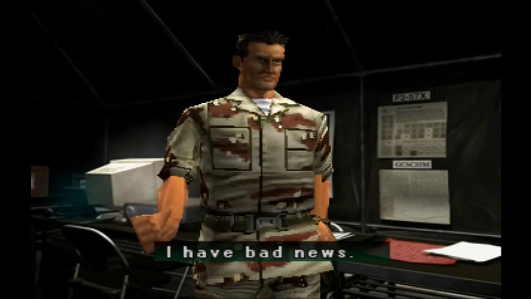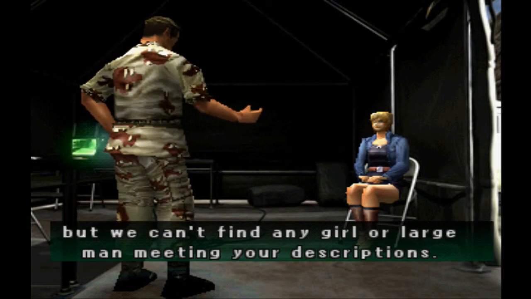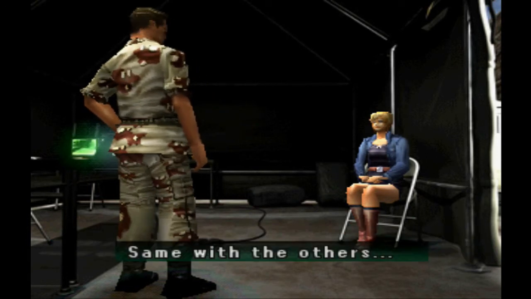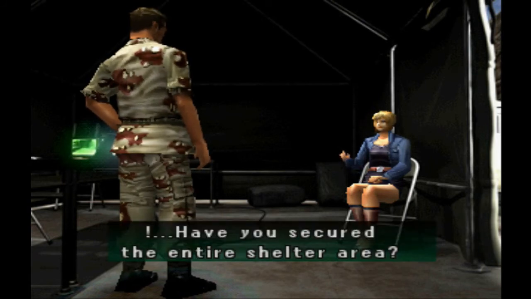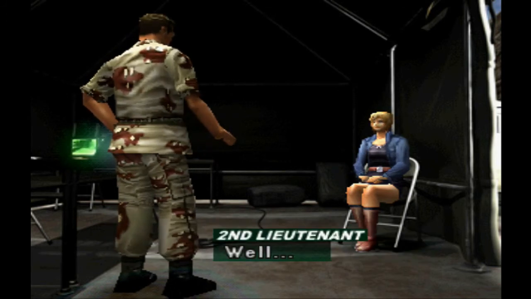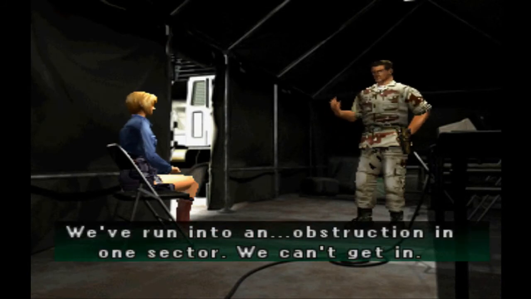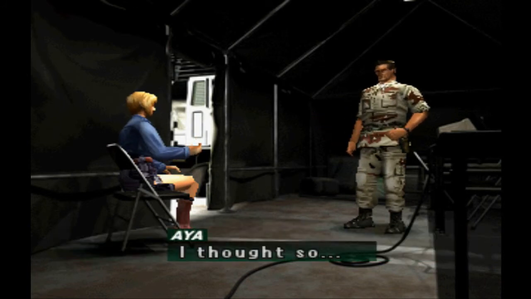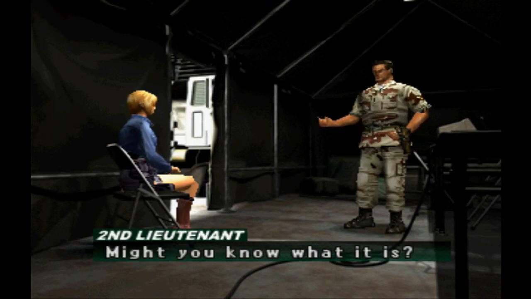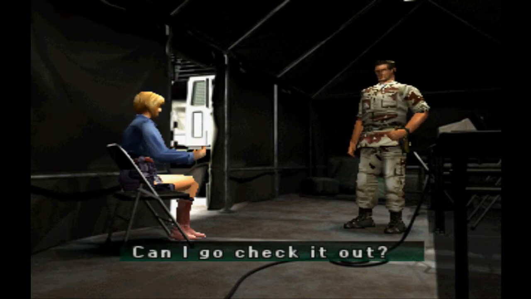Agent Brea? I have some bad news. We've completed a thorough search of the area. But we can't find any girl or large man meeting your descriptions. Same with the others. I see. Have you secured the entire shelter area? Well, I'll be frank. We've run into an obstruction in one sector. We can't get in. I thought so. Might you know what it is? Yes. I should be able to get in there. Can I go check it out?